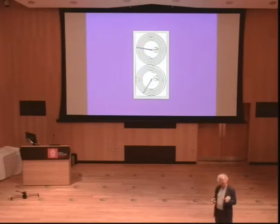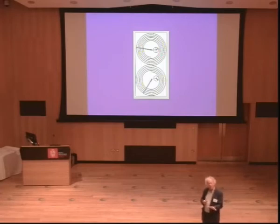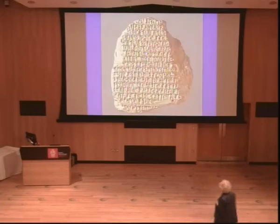Do you remember the old vinyl gramophone records? Well, they still are, they're modern now, aren't they? It pulls it across. So you just look at the end of the pointer, and it'll tell you not only which division to look at, but on the right spiral. That's a nice little bit of engineering. Sorry, can I just remind you, this is around 100 BC. This is what's so surprising.